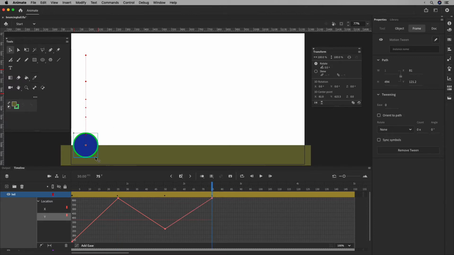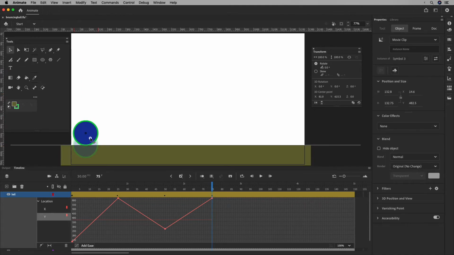And by the way, when I create a ground like this, I'm not looking at it as though this is the ground level and this is below ground. This is seeing it in perspective, right? So when I have the ball hit here, I'm not having it hit like that. If you do that, it's not going to look like it's really hitting the ground. You could try to get it as close as possible, but get it somewhere where it's going into the ground a little bit, because then it's going to look like it's hitting in perspective.